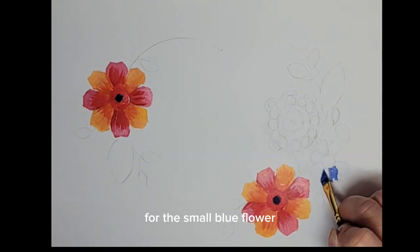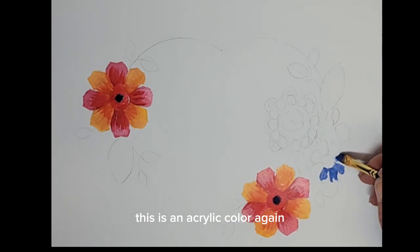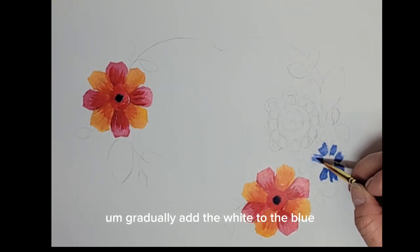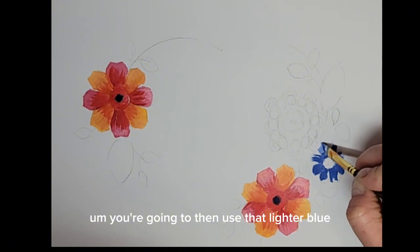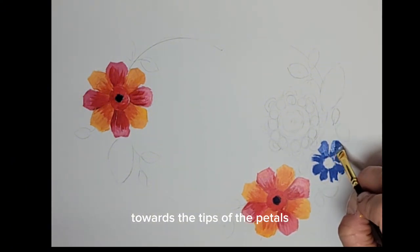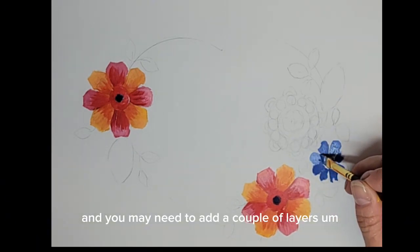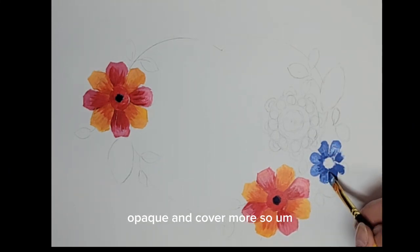For the small blue flower, use a mix of Prussian blue. This is an acrylic color. Again, gradually add the white to the blue. Once you get the entire petals mainly base coated, you're going to then use that lighter blue towards the tips of the petals. You may need to add a couple of layers. The white will help to make your blue a little bit more opaque and cover more.